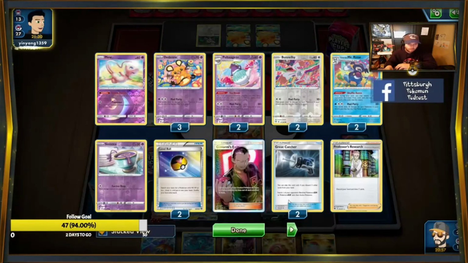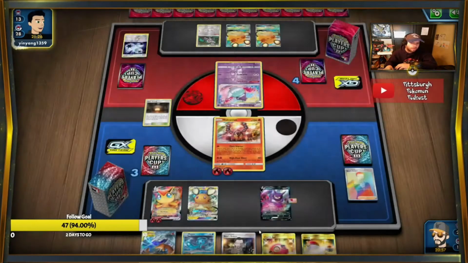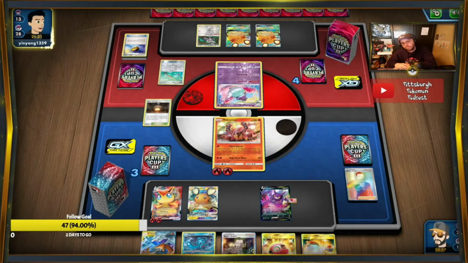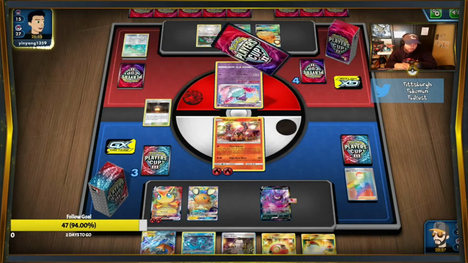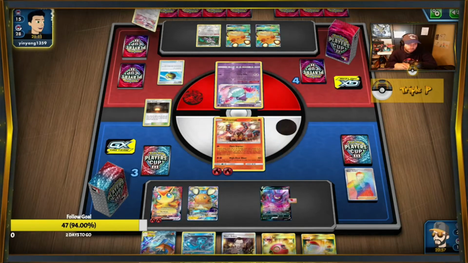So again, they are down a lot of resources. They have one triple XL down, three, so they probably have three energies left if they're taking us out here. And they can't retrieve the energies. So if they find a double colorless, it would be ideal for us. And then we just start throwing one prizers up there.